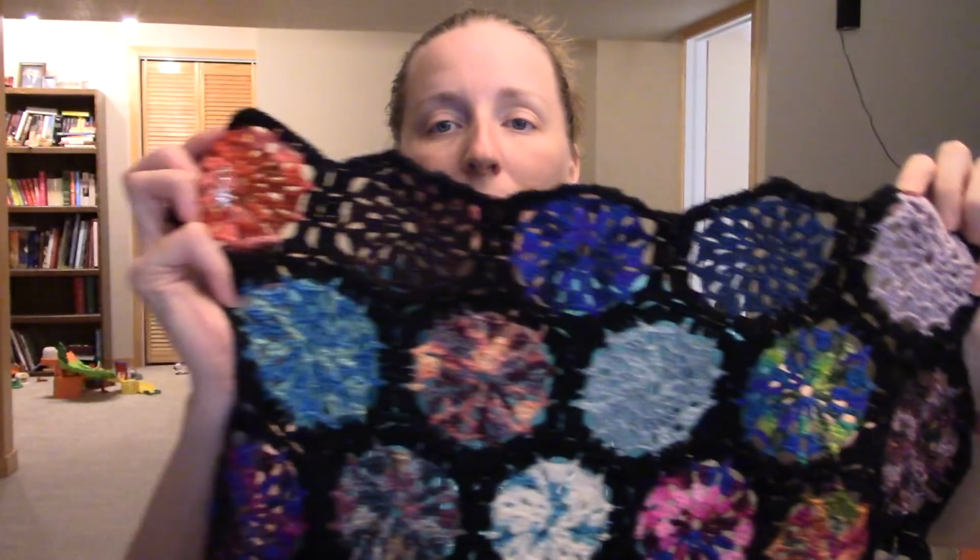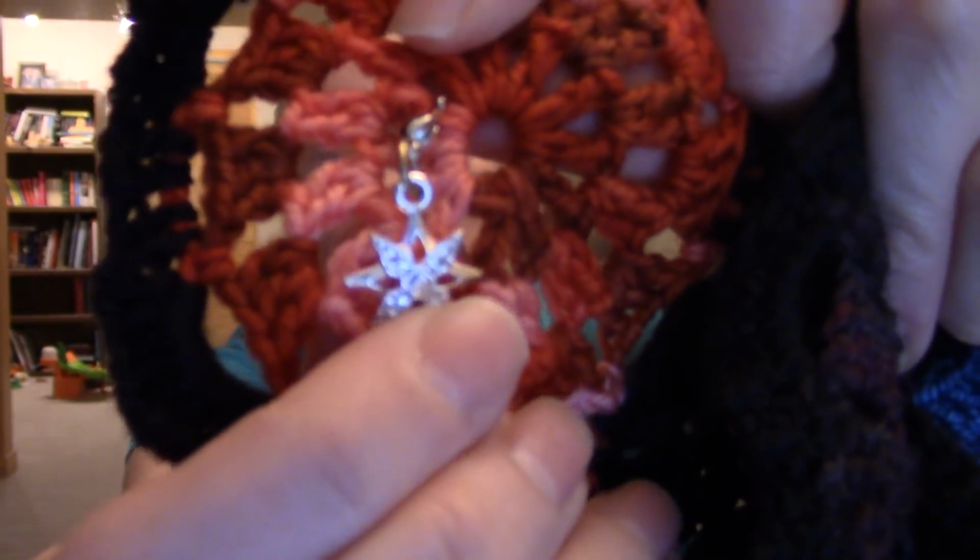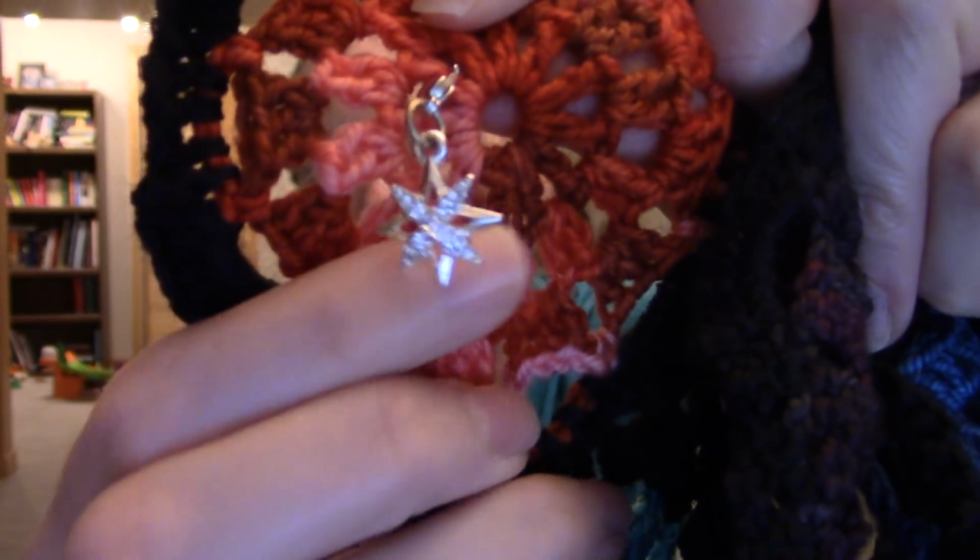The last added row was this one up here. I've got my little stitch marker, a Progress Keeper from Melia Bella, the little rhinestone North Star. I haven't joined any of the hexagons that I've done, that huge stack that I had before. I basically didn't pick up a crochet hook for about a week and a half, and the other night I thought, I can get through one ball. One ball should be three hexagons.